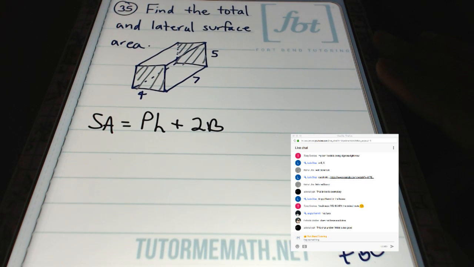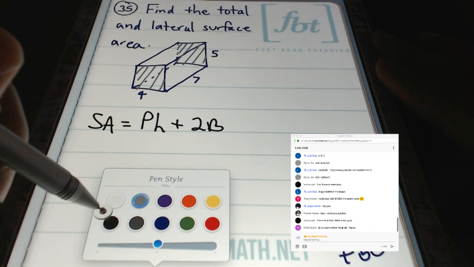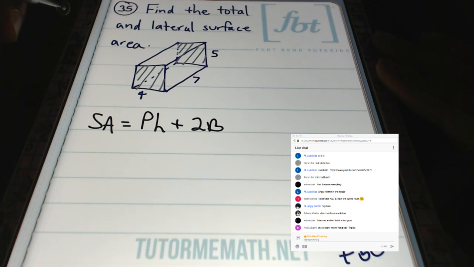How you like that? How you like that drawing that Mr. Witt went ahead and hooked up real quick? You know what I'm saying? What's going on, Hafa? How you doing? Are you doing an exam review for grade 10?